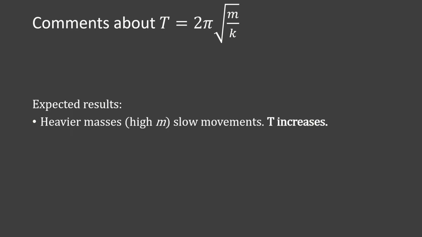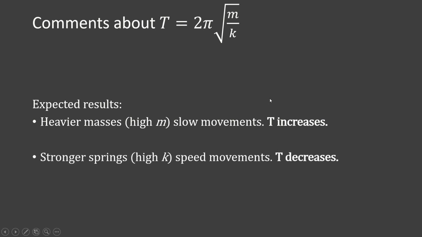So for example, you have heavier masses. You would have heavier objects attached to the spring. It's expected that if you have heavier masses, it would be harder to move the object. So it can manifest as the movement being slower. This means that your period will increase because it takes a longer time for the mass to return to its original position to repeat its motion. So in math, a higher value of m is directly proportional to T. So T is related to the square root of m.